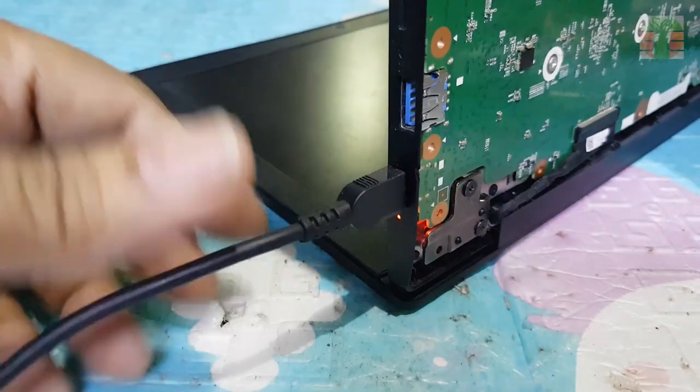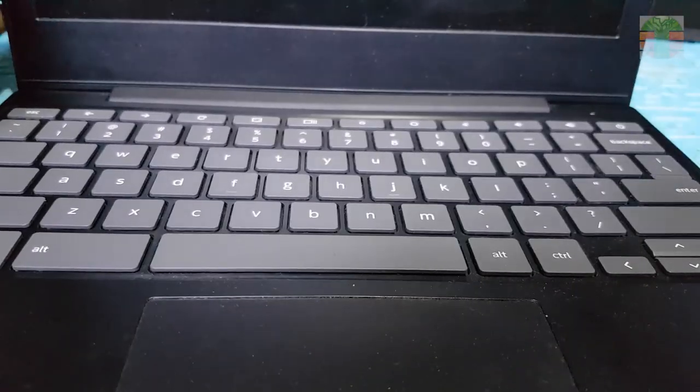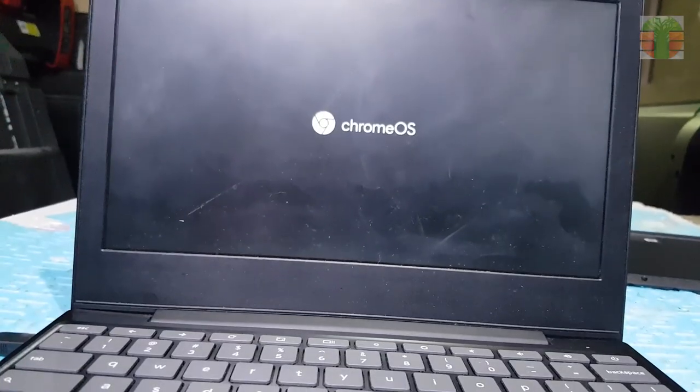The charging indicator is on now. The IdeaPad 3 is working great.